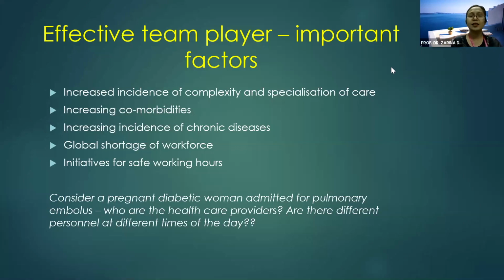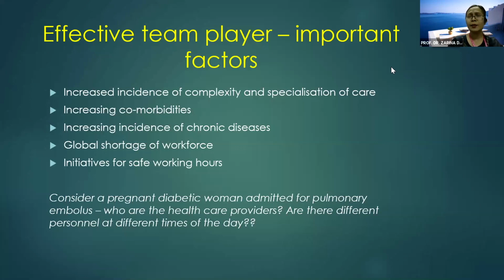So just consider this scenario. A pregnant diabetic woman admitted for pulmonary embolus. She appears there in casualty. So who are the healthcare providers? As a team player, let's say that you are the first one in ED. Of course, here you have the PAC, Patient Admission Center, on the obstetric side. But maybe not every hospital has that.